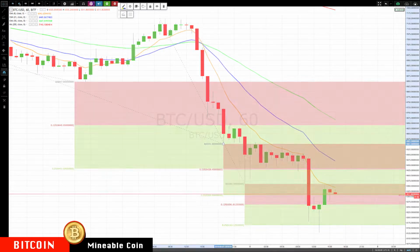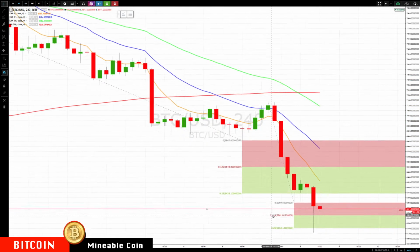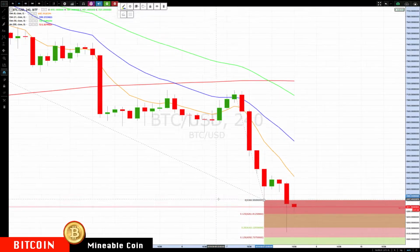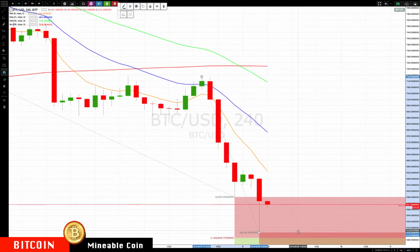Let me switch back to the 4 hour and remove some of this. The next levels down, just on the minor one, were to here, which gave us the 62.61 and 61.63, dipping below that 61.63. At this point, we can drag our major levels down. I'm just going to update these because now we have a really nice spike low there. So now we have our next levels that we're watching for.